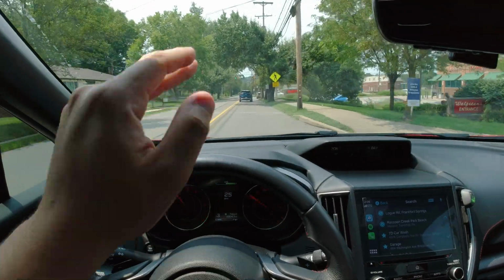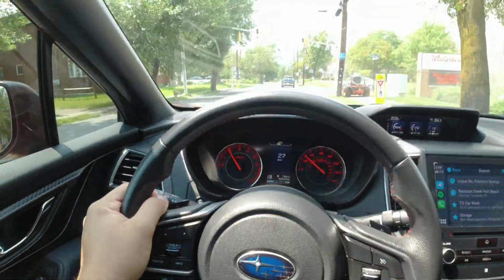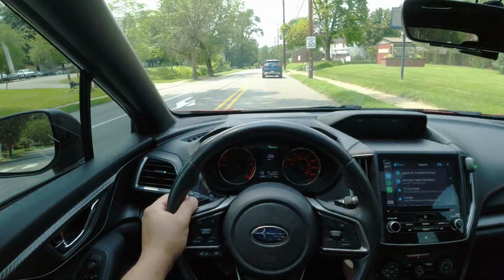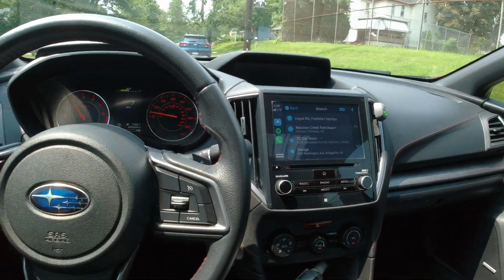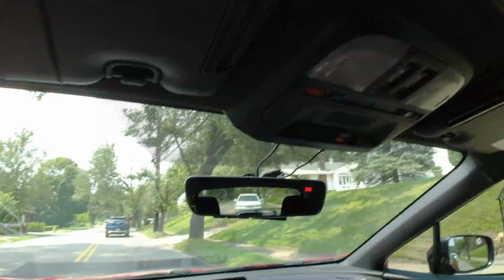So let's go to the store before we even do our mod and just make sure that this Subaru is all ready to go so we don't have any issues. One of the only reasons we got this version of the Impreza, the Sport, is because it actually has paddle shifters, which makes life a little better. Now this car is pretty awesome because it's pretty loaded. It has like Apple and Android CarPlay. It has all the steering wheel controls. It has a sunroof. It has room for friends.